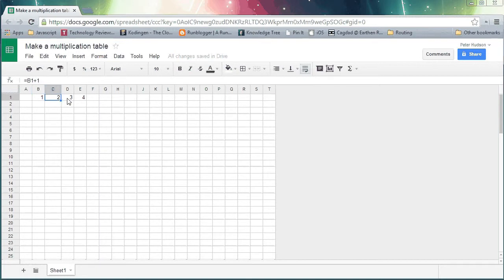When I go there, you notice it changes the B to a C when it copied that formula over to here, and when it copied it to here, it changed it to a D for us. We could go all the way over as far as we want, and that formula works out. If you double click on it, you can see that each time it's just referring to the cell to the left of it.